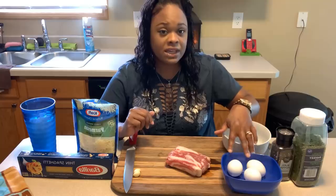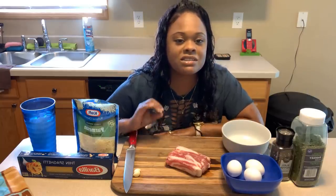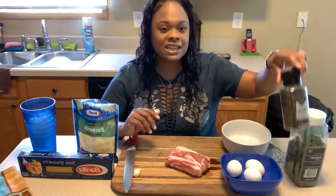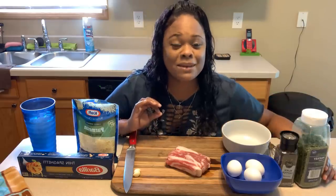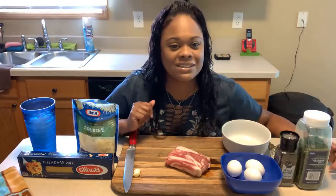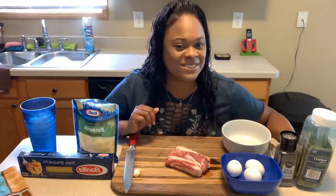With the three eggs, we're going to use two whole eggs, and in the third egg we're going to use just the pure egg yolk. Now you're going to need a lot of cracked black pepper — you need lots of cracked black pepper in this dish, it makes it absolutely amazing. And parsley — parsley is not going to give it flavor, it's just going to make it nice and beautiful.